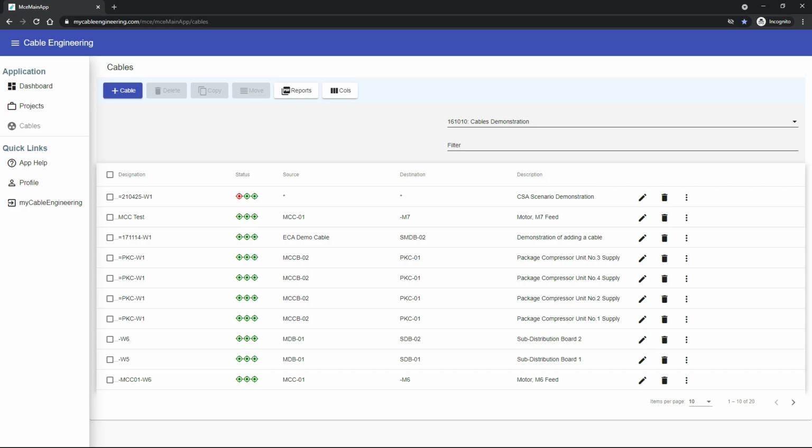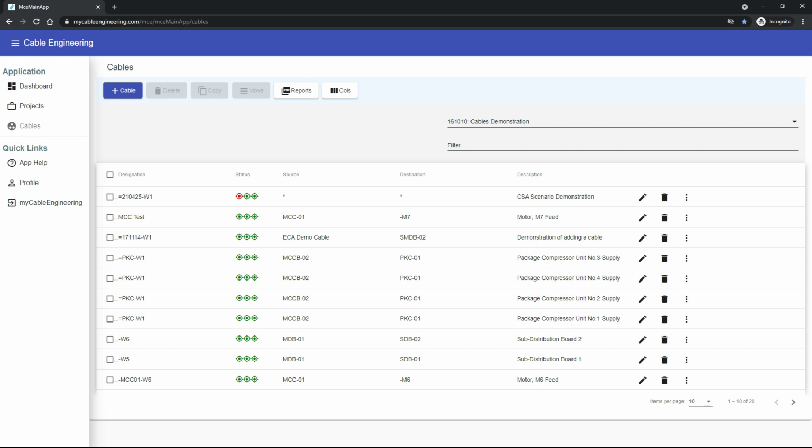A common software approach is to use an algorithm to calculate the correct size. These tend to be simple. For example, look up the correct current capacity of the table and increase the cross-sectional area if necessary for voltage drop. In many instances this approach does not work. For example, it may be that either 300 mm squared, 240 mm squared or 2 times 120 mm squared can all be used, and the best one depends on project factors.